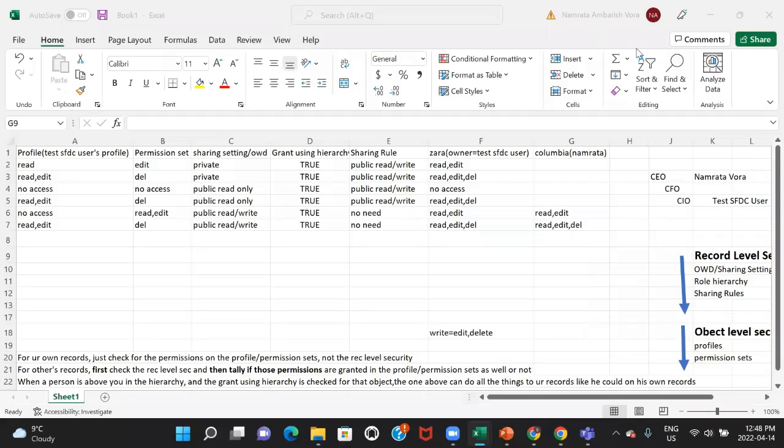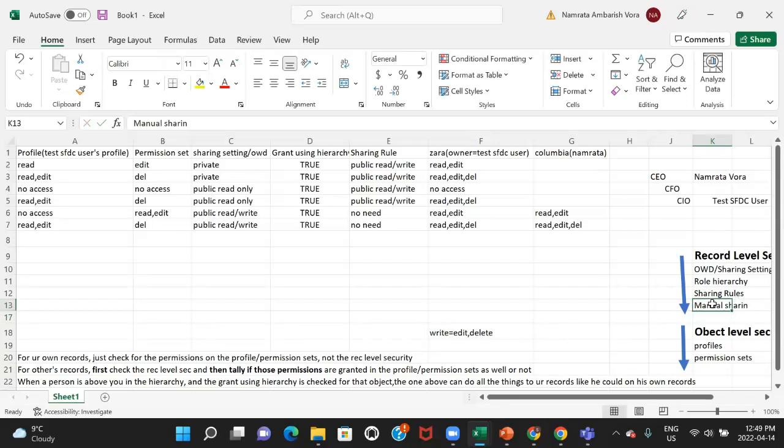Now let's suppose that the billing country of the account, Colombia, is not USA. Let's suppose it is some other country. So now neither the owner based sharing rule will apply because he's at the role CIO, nor the criteria based sharing rule will apply, because the sharing rule we had was that if the account billing country is equal to USA, then only share those records with SFDC user. Now we are assuming that the billing country of Colombia is anything other than USA. Now if I want to open up the access further, then how do I do it? So the final level of opening up the access can be done with manual sharing.